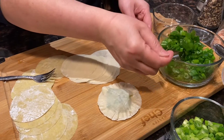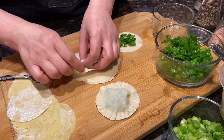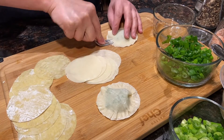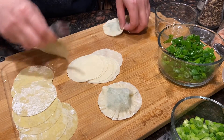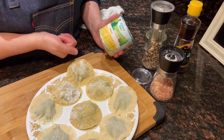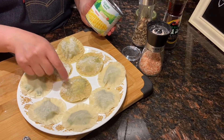I'll show you how to do two of them. For the wrappers, these are made from plain flour, salt, and water. It's all done now. In fact, if you don't like green onion, you can replace it with corn, onions, whatever vegetables you like, or even frozen mixed vegetables. Just make sure you add a bit of flavor like pepper or salt.